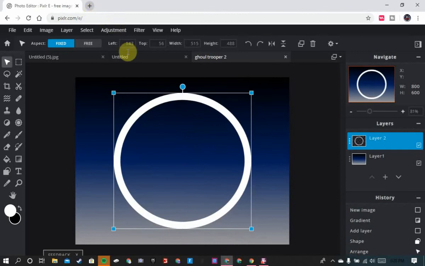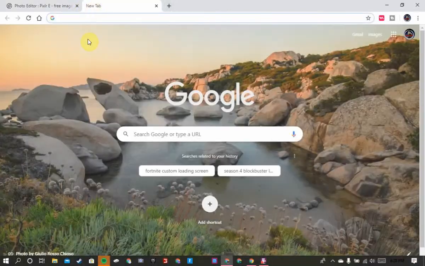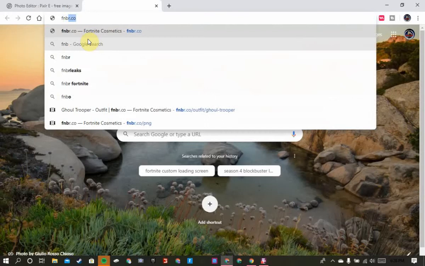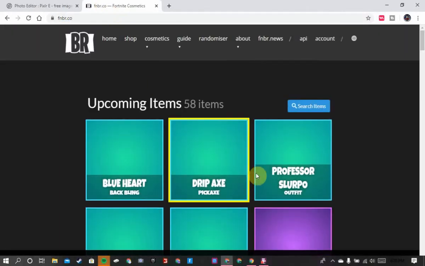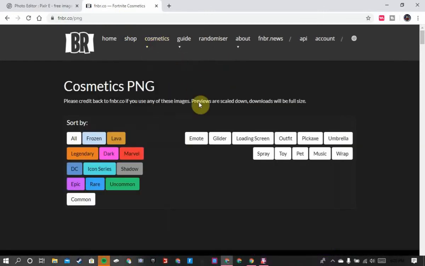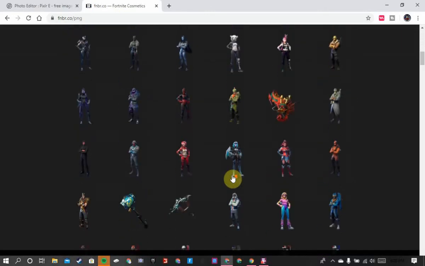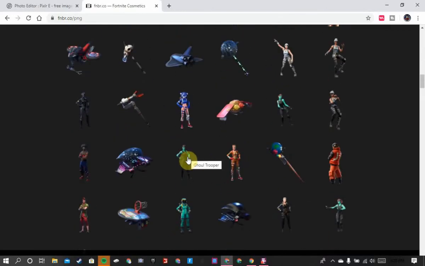And then for the picture of the Fortnite skin, open up a new tab and search up fnbr.co. Go to cosmetics, PNG. Scroll down and use whatever skin you want.